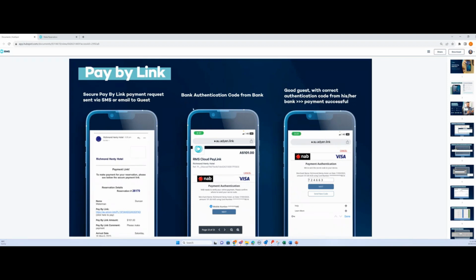And so just to recap, the payment request has come from the hotel via the functionality we just looked at. When they go to pay, the bank sends the customer a code, a one-time code. The customer puts that in and makes the payment. And if they have the code, it's a payment that's successful. If they don't have the code, we can be very suspicious about this payment, and we can potentially cancel bookings, which is what I'll come on to next.